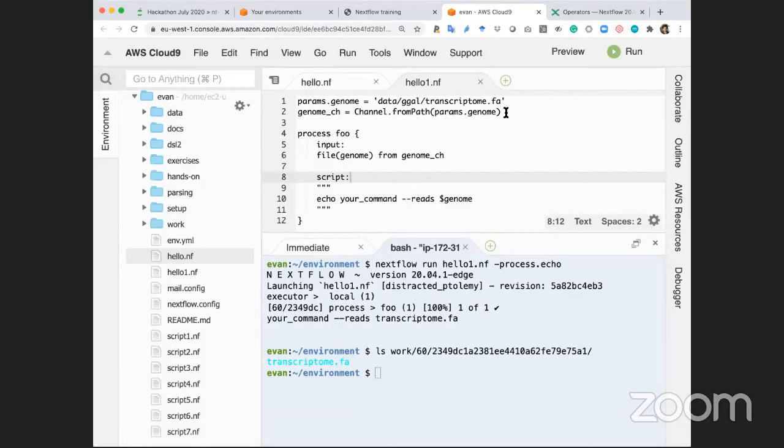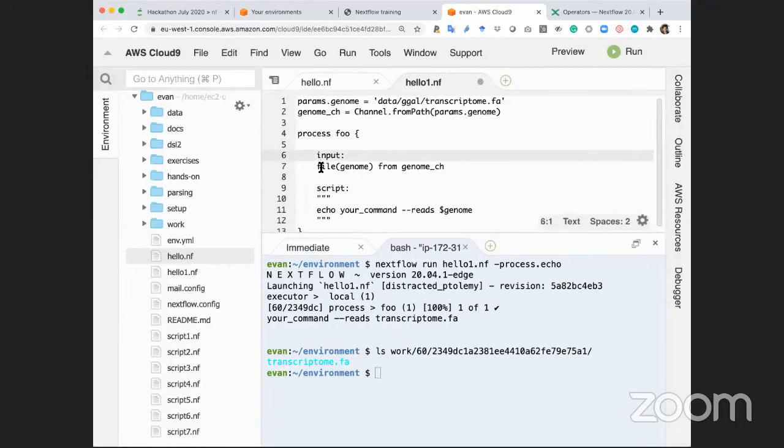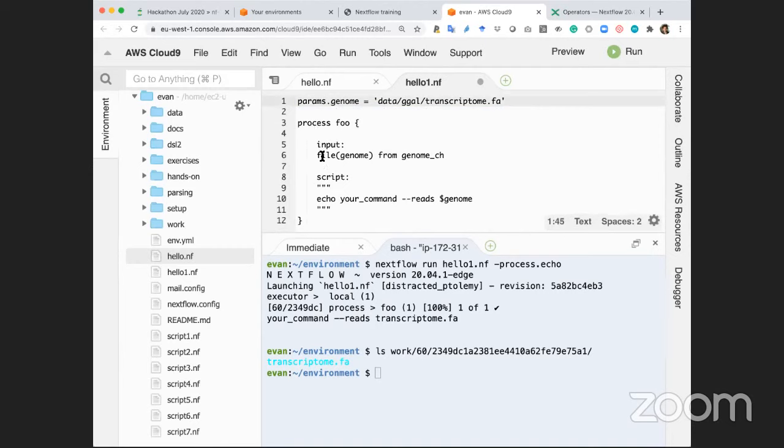Now, another way of doing this, instead of having to write this genome channel equals channel, which looks a little bit repetitive, in the latest versions of Nextflow, instead of using file here, we actually have path. And path contains a helper function for automatically doing this conversion for you if you define your input as a file.